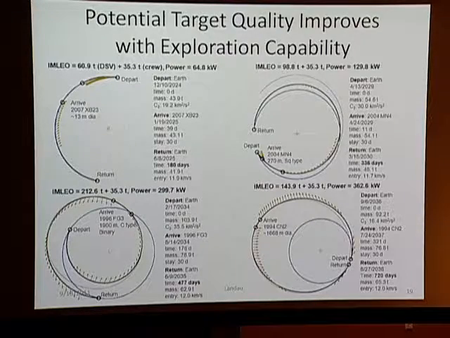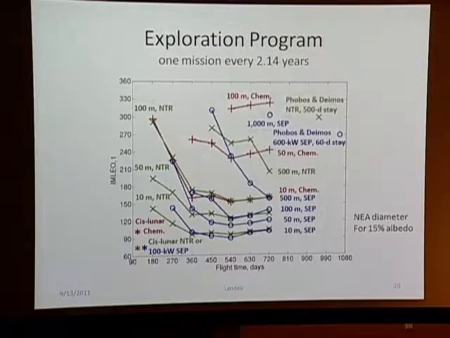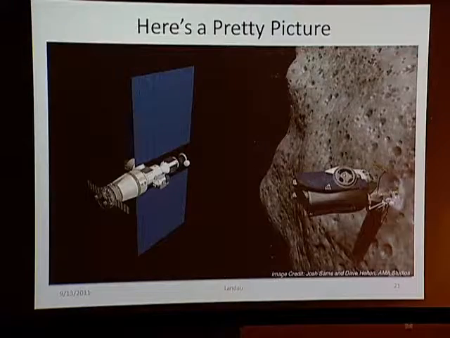Once you understand all of these trades, and you understand the chemical trades, and you understand what NTRs do, you can get a plot like this, which again just drives home the point. We want to look at which different technologies, SEP, chemical, nuclear thermal, longer flight times, better rockets, can connect the dots from what we can do with cislunar stuff up to things that will eventually get us to Mars. So I'll entertain any questions now.